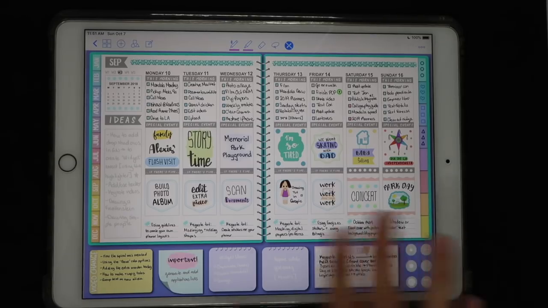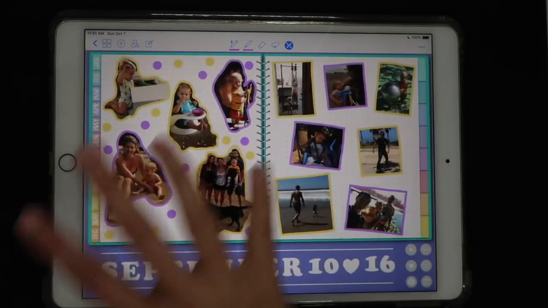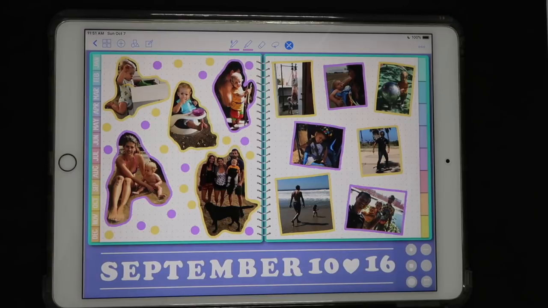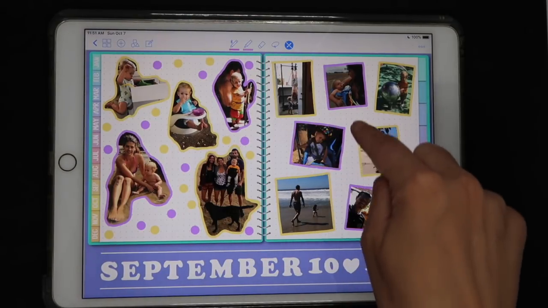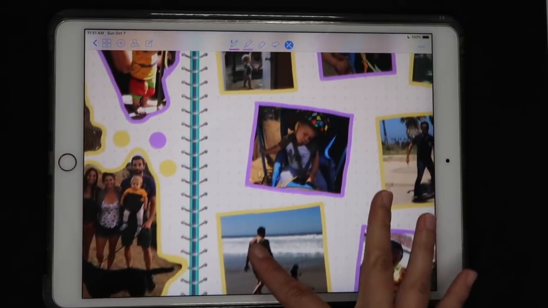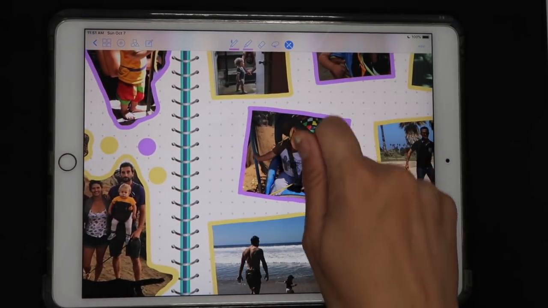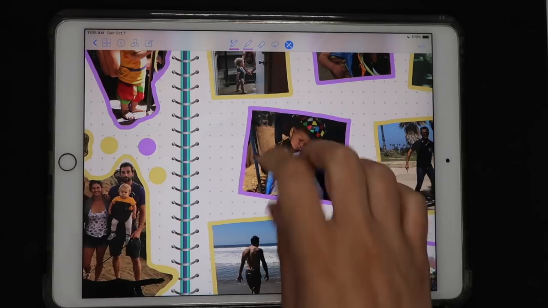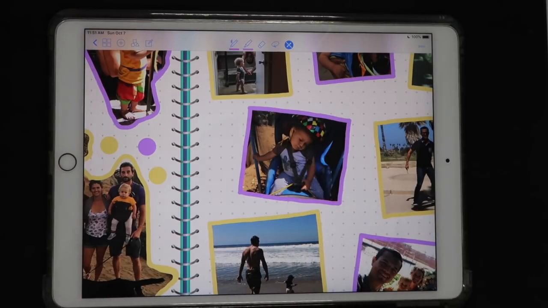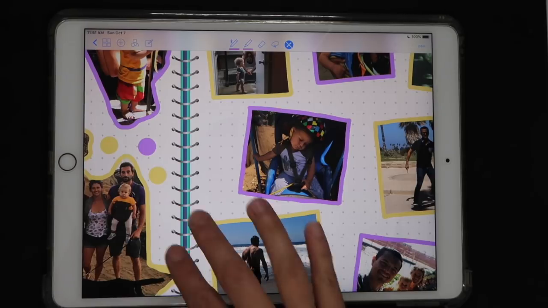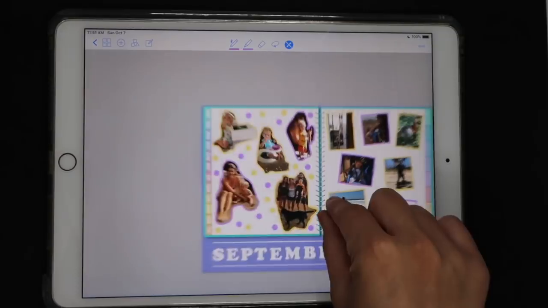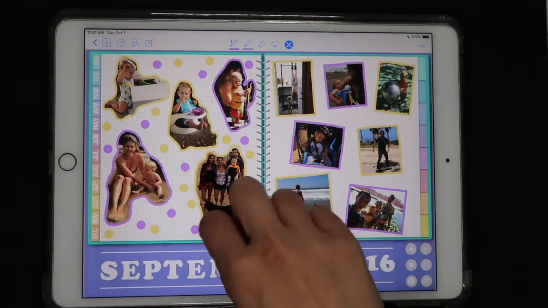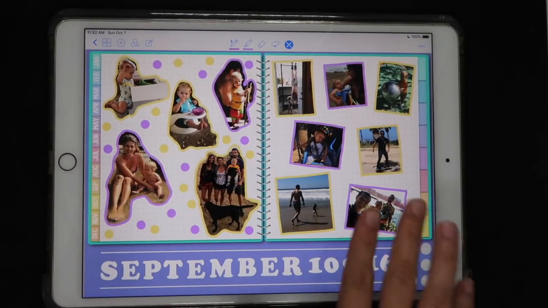What I've been doing is after my weekly spread, I add a page with photos of things that happened during that week. So that's what I did here. As you can see, all I added was a little frame. On this occasion, I did not use the perfect shape tool, but I just used my actual hand. So as you can see, the lines are a little shaky, but it's a little effect that I like to add to make it look more natural, more organic. And here I actually cropped the photos with the shape of hearts. And again, I drew a frame with my hand as well.